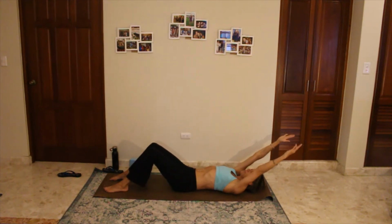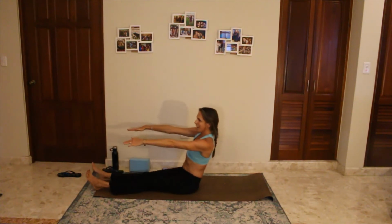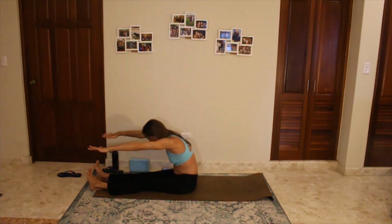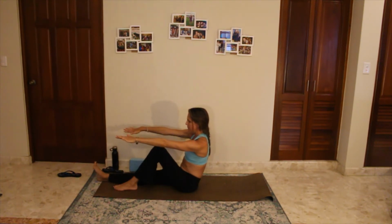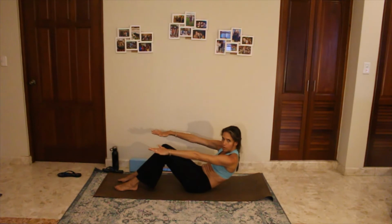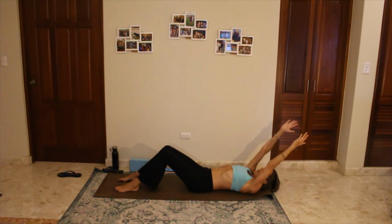Again, inhale. Exhale to quickly roll up. We hear that? That was my back against the mat. Inhale, sit up tall. Exhale, stretch forward. Inhale, sit up. Bend the knees. Exhale to slowly roll back down. Inhale, exhale, roll up.